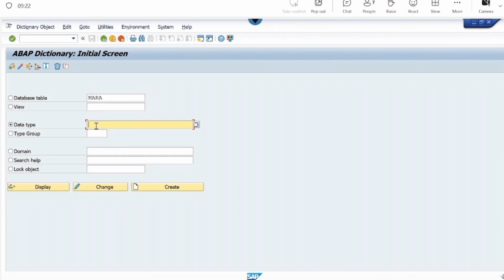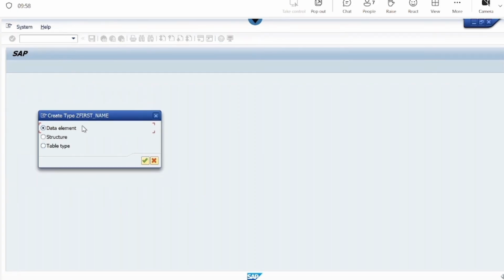Okay, let's create. Let's assume we are going to create one table for our team, entering our team's details. All the 4 or 5 people attending this session, right? We are going to enter the details. Let's assume I'm going to create a first name. As I said, I am going to start with Z: ZFirst_Name. Let's check whether it already exists or not. Display, it does not exist, so I'm going to create.